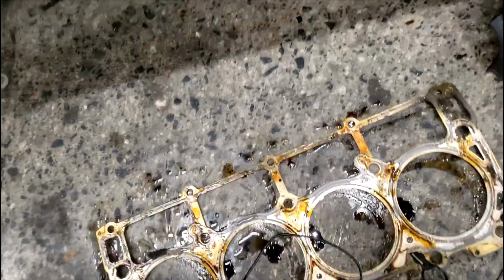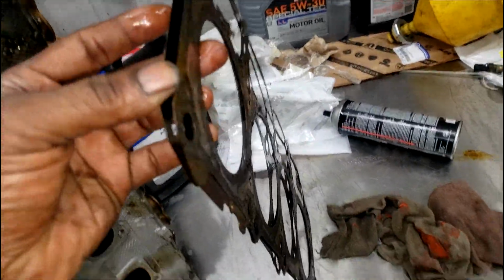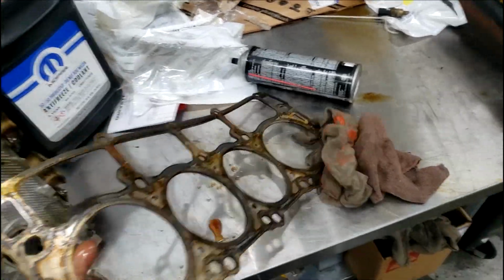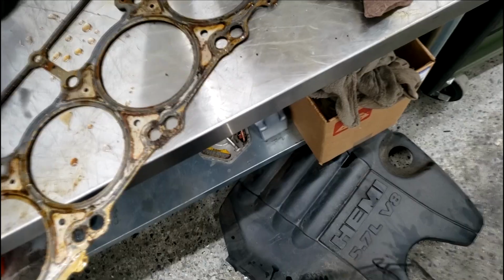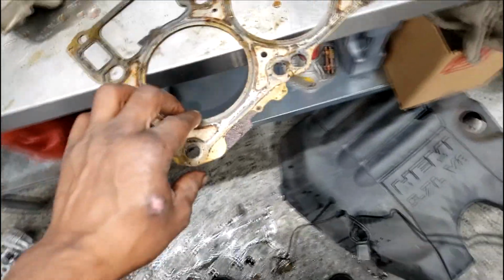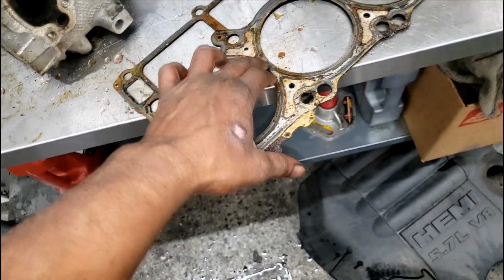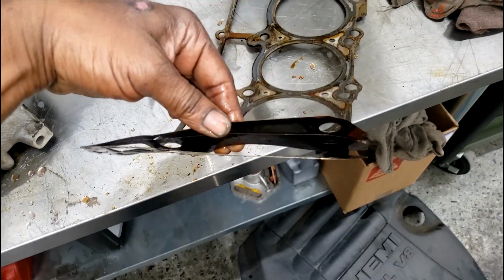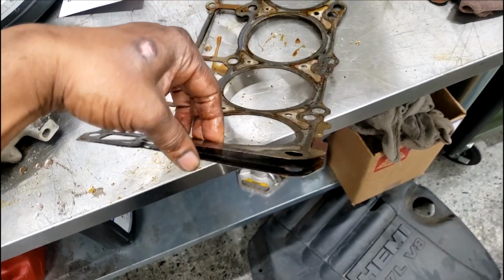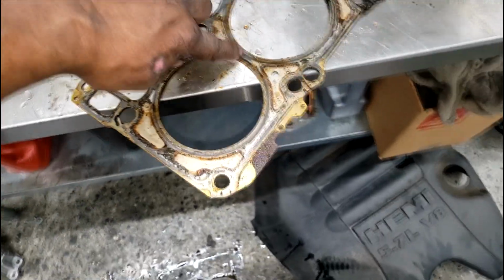Is this the head gasket? Man, we spoke about this a while back. Multi-layer MLS, multi-layered steel head gasket, guys. It's hard to blow these. We hardly see that problem anymore. Now you may see head gasket leaking, but as far as being blown, multi-layered steel means there are multiple layers. Y'all see that? Multiple layers. How do you blow that? Now, I have seen them where they blow right in the middle.